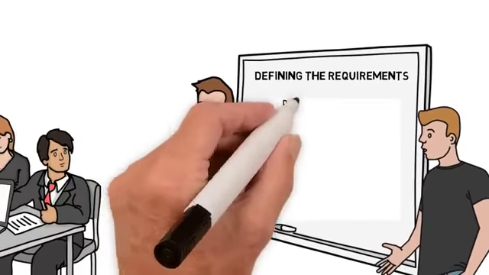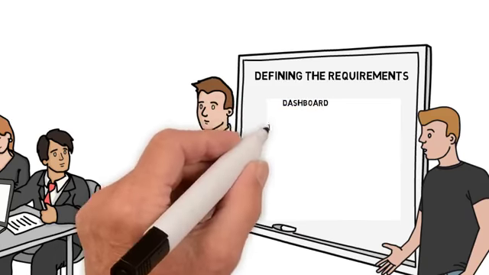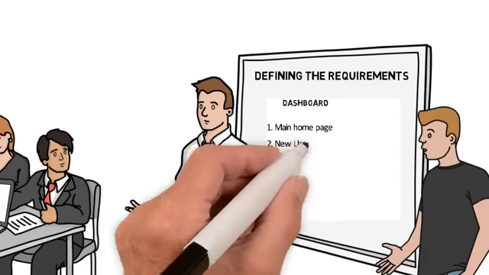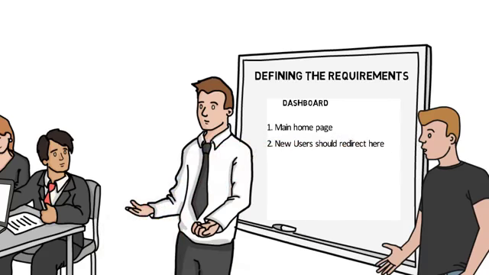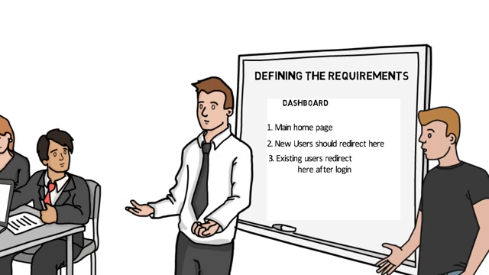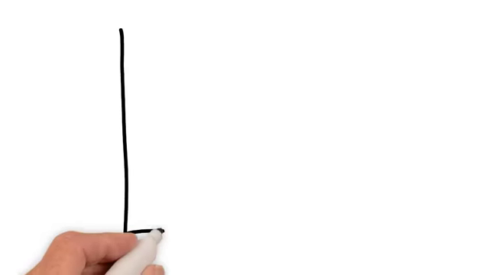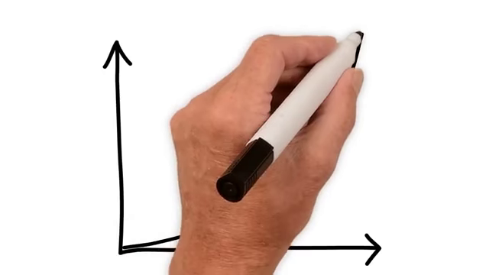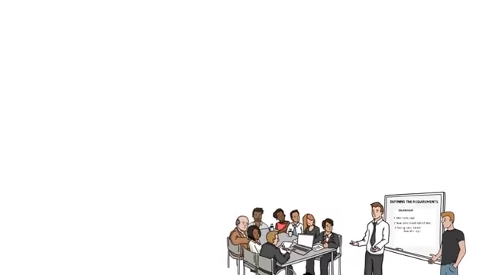Finally, requirement number 4, the dashboard. This will essentially be the home page of our application. After a new user is registered, they should be redirected to the dashboard. Also, when the user logs in with the returning account, they should be redirected to the dashboard. For our first SDLC, I will keep the requirements easy. In upcoming videos, we'll dive further in with much harder customer requirements.